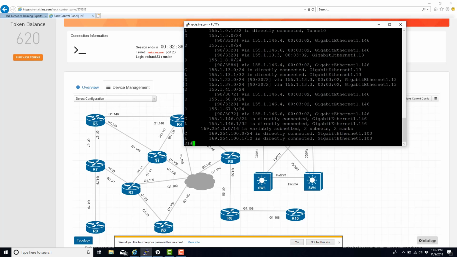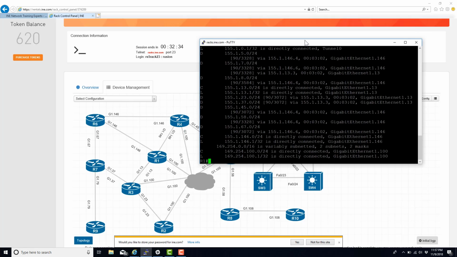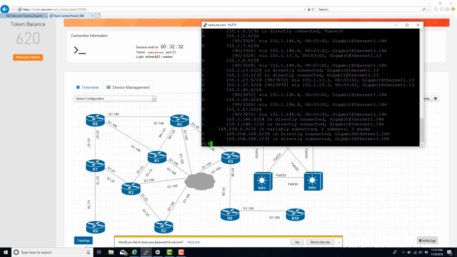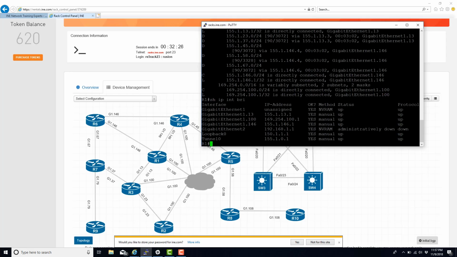Okay. So if you remember from our other lab guide, it wanted us to create a BGP session to router 8 on a non-loopback interface, which I'm guessing is G1-58.